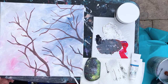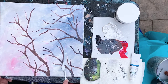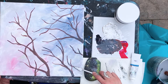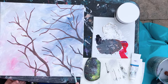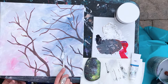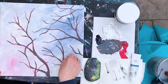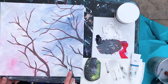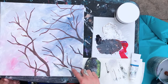And so you will find it's a little difficult to not get too-straight lines with your palette knife. So again, if you don't want to loosen up your painting, if you want it to look a little bit more controlled, you can just stick with the brush. But I would take a second color, like a grade down, or just whatever color looks good in what you've got, just so that it's not one color. Now, if you get paint on the side more than you're comfortable with, you can always cover it with a little bit of background color if you want, but I'm not going to worry about it. The ends don't matter so much, because your flower is going to go there anyway.